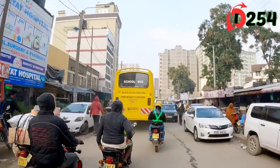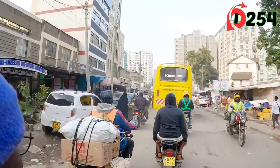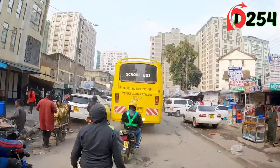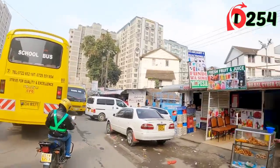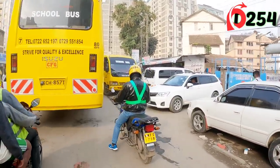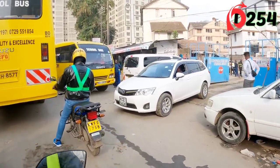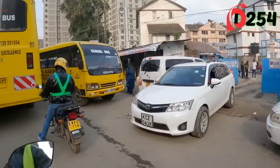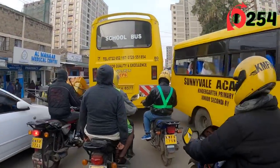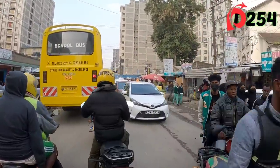So we will be crossing to the other side, the Pumwani side. This is the area behind the BBS Square Mall. We are going to cross to the other side of Pumwani, guys. We have street food. Now Ushirika 2. Oh, the first one was Ushirika 1. Ushirika Mrefu, Ushirika Fupi. Oh, the names. To differentiate the estate.